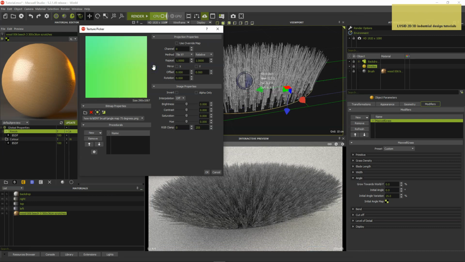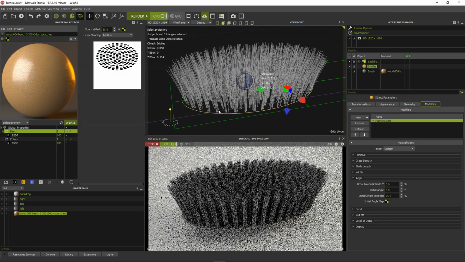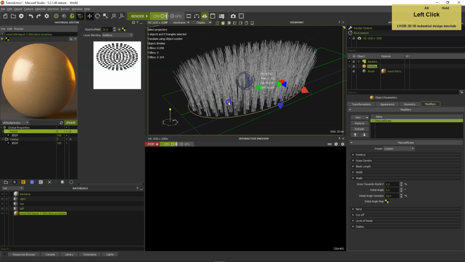And there we have it. The bristles at the center are straight and gradually radiate outwards to an average angle of 75 degrees all around.